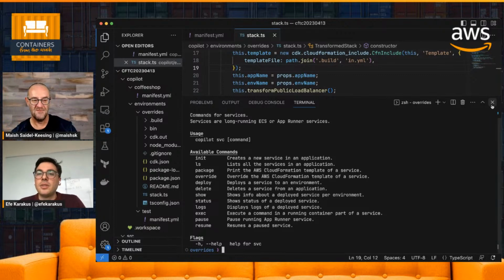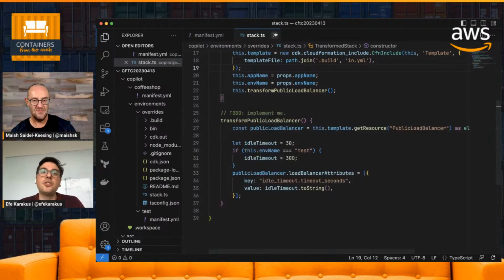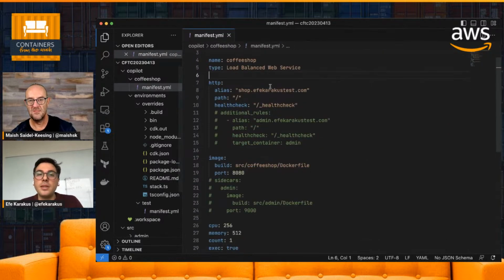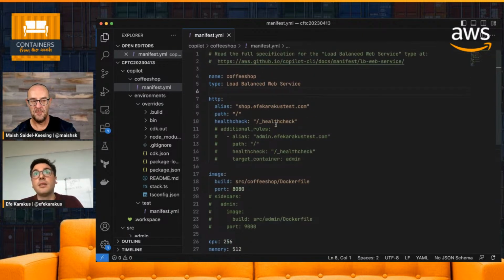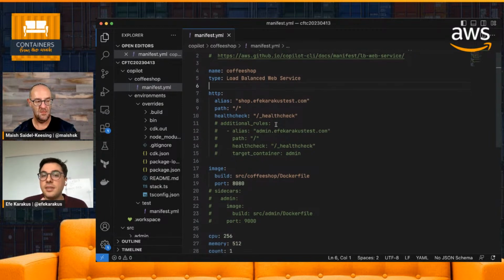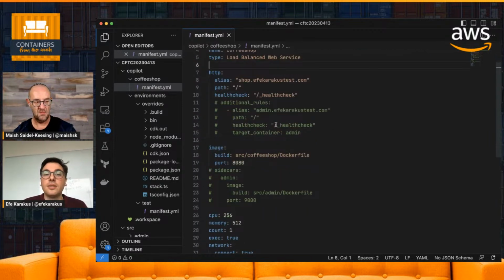Okay, so for the rest of the discussion, we've seen how to extend Copilot with the new overrides functionality. What I wanted to show is just to give an overview of some additional features that we have introduced in version 1.27. So besides extending templates, the main one that I'm really excited about is actually two different features that we have added, but how they interact together, I think is really fun.